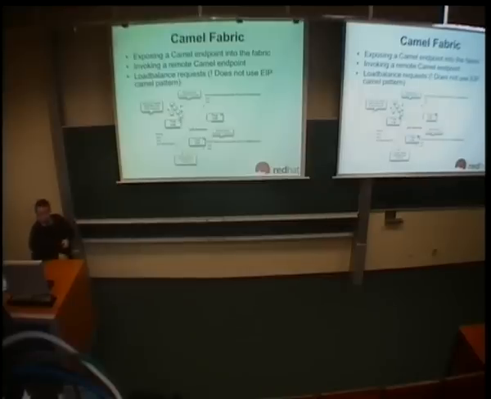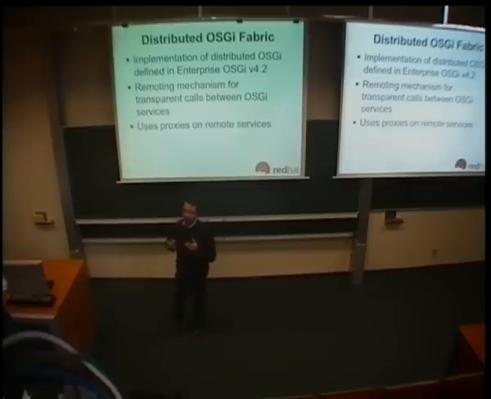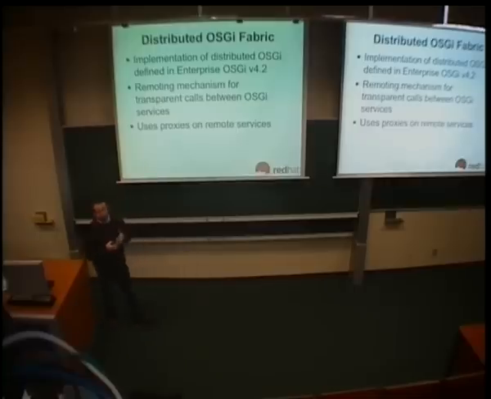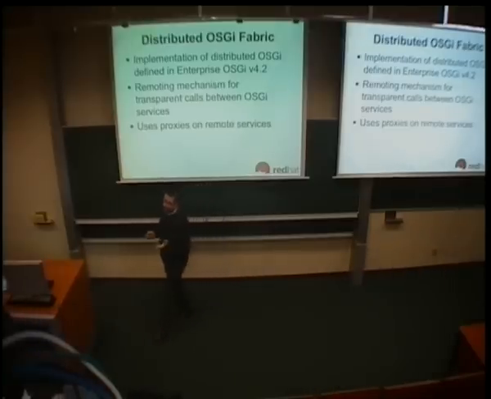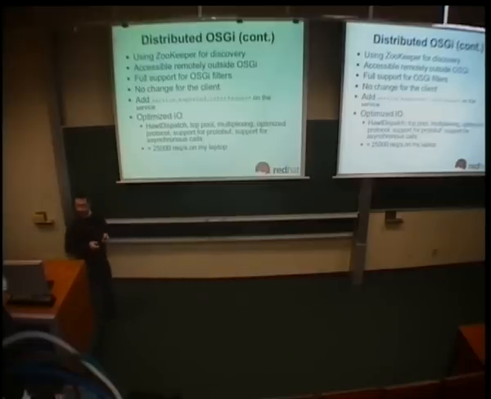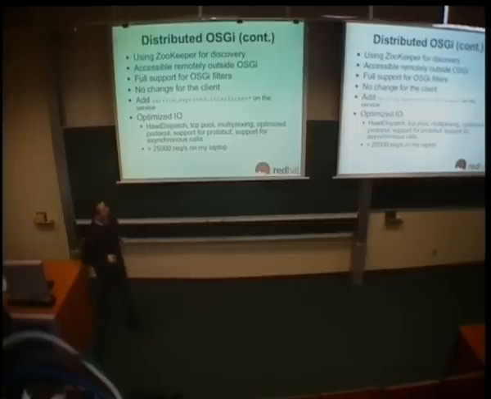We also have something called distributed OSGi, which is a specification that comes from the OSGi Alliance, the one that creates all the OSGi specifications, and which allows transparent remoting. It's really a remoting mechanism for OSGi, kind of like RMI or any other remoting mechanism. I won't go into the details, because if you're not familiar with OSGi, it won't give you much. But it's really fast, and it has the same features that the Camel one does, which means transparent lookup, location transparency, and load balancing. As a real remoting mechanism, that's really nice.